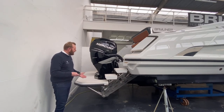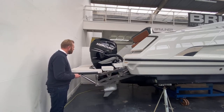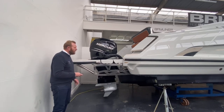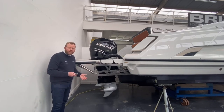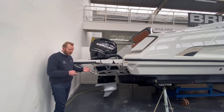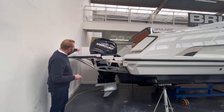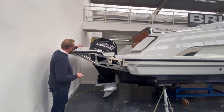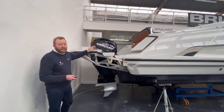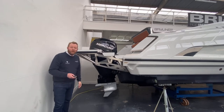We'll bring her back up to the middle section. And then if you were using her, say in the Mediterranean or gaining access from a high bank, she'll basically come up to the top. I've got to be a little bit careful because of the outboards — she will go higher than that. You basically just trim your outboards up a little first, so she'll come right up to here, making it really easy to get on and off this boat.